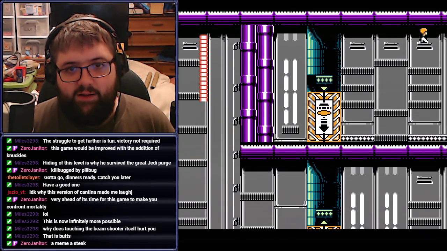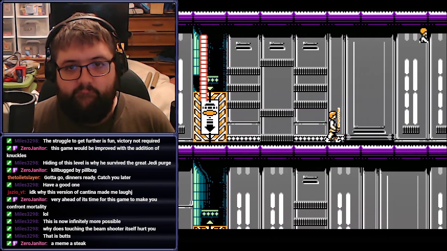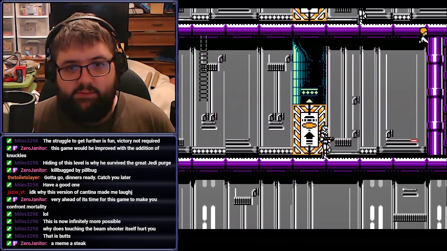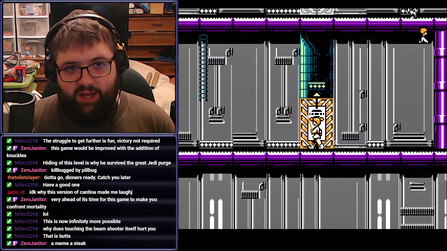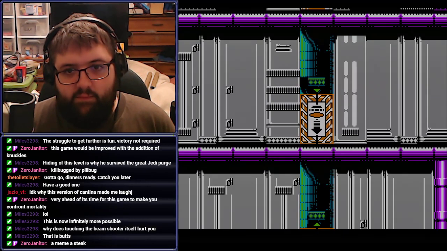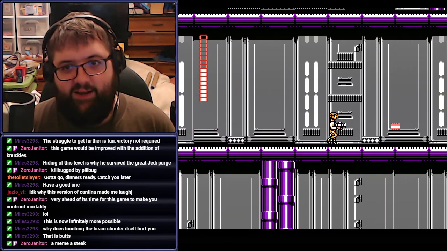Oh, elevator. Elevator action. I've hidden Princess Leia in one of my 7 Sith hotels. I dare you to find her if you can.